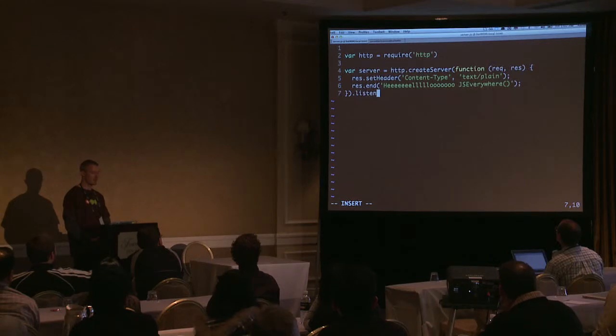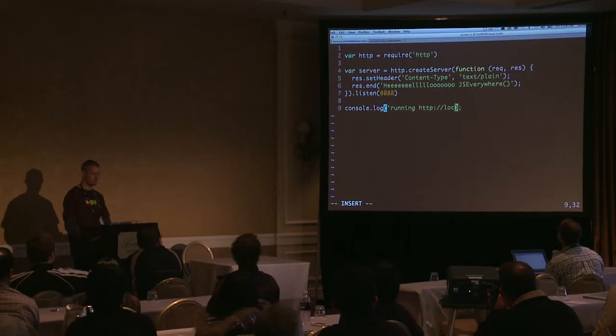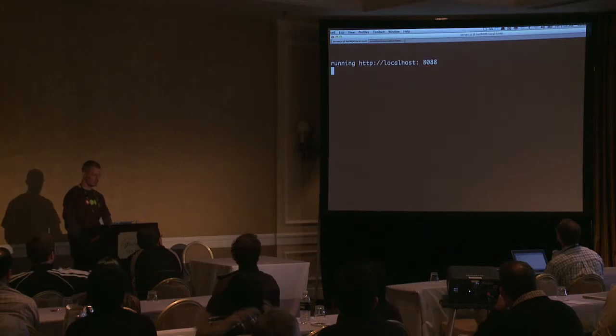Your server gets started by calling the listen method. We pass a port, and we'll log a message: running on localhost 8088. Okay, so we'll run this.